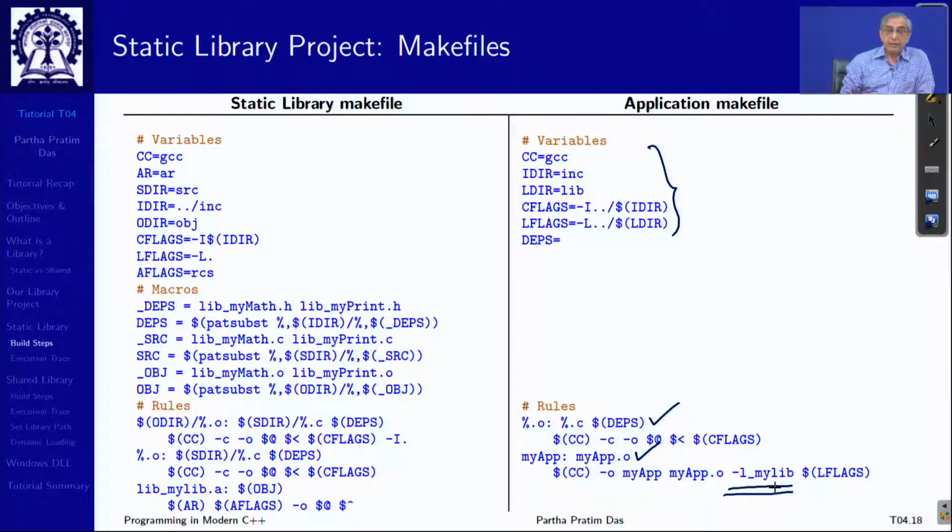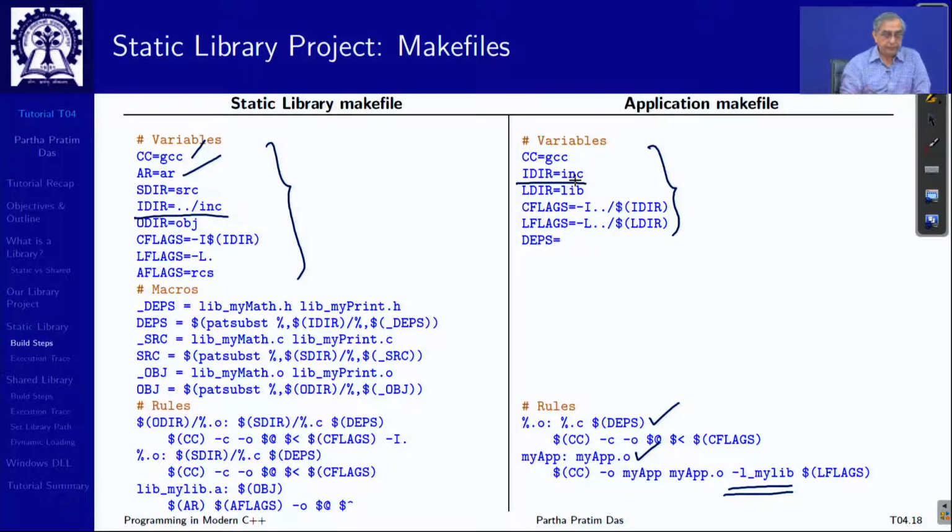Now, to build this, I have the static library make file. AR needs to be defined because now I am going to create an archive. Then I have to make sure, according to my directory structure and the application position, where this should actually be, because INC must be available to both. We can, of course, make copies, but at least initially I suggest that we do not make copies, because if you make copies and happen to change one include file, it will not be reflected in the other and you will spend your entire night looking for the bug.